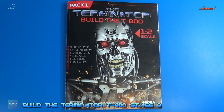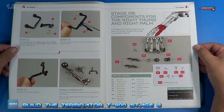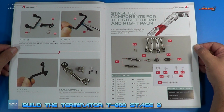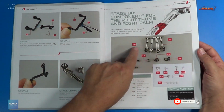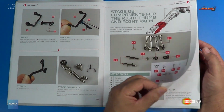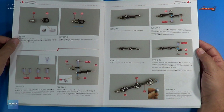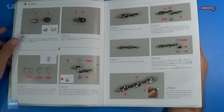Welcome back. Let's look at the instructions for stage 8. And here it looks like we install the components for the right thumb and right palm. And here's all the parts involved with stage 8. Pretty cool. You get to build up the thumb, it looks like. So here's all the steps for building that thumb.